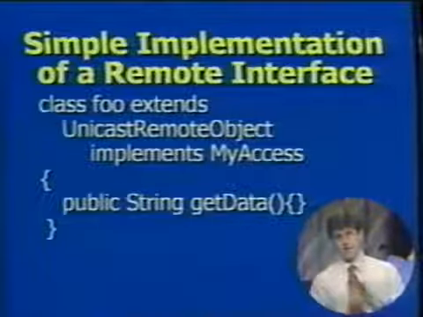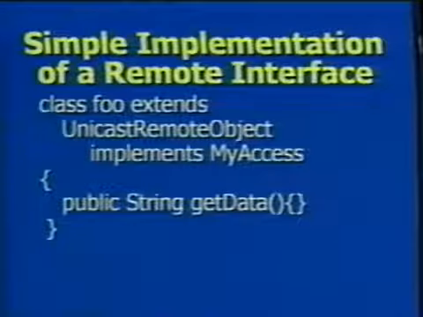So this is the black box part. This actual implementation right here is never seen by the client. This is just run on the server machine. Now, the next part that we need to deal with is the main part of our program, the main entry point. And we define this as we would any other standalone Java application. We have a public static void main that takes an array of strings as an argument.